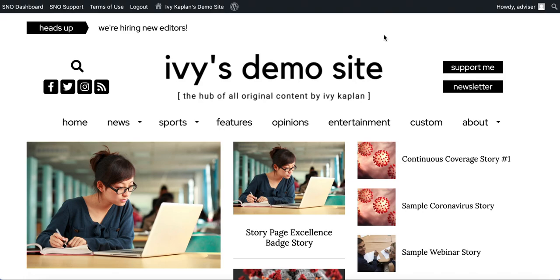But now you have complete control over the different spaces in your header area. As you can see, I have a couple of examples here on my demo site. You can now incorporate buttons. You can incorporate some different elements such as this search icon or this marquee up at the top that we're seeing here. And you have a lot more flexibility in terms of the size and positioning of things in your header as opposed to what you did before.